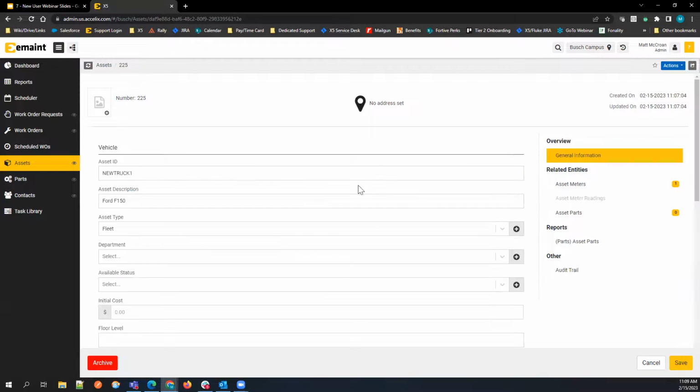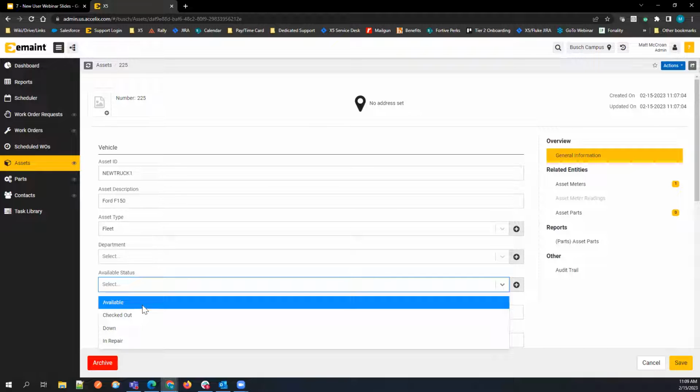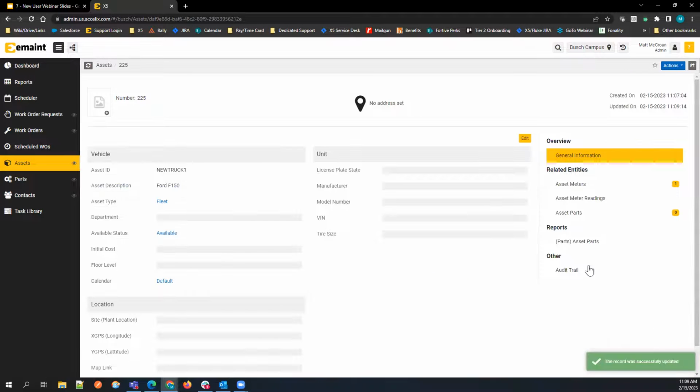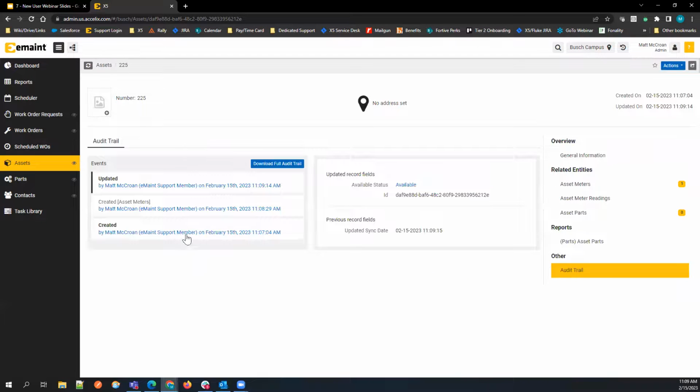And if I were to go here and type in available status as available, save that, go back to the audit trail, that is also going to be shown as an update. So it shows you updated the available status, what it was changed to, and when it was changed. And on the left-hand side over here, it will show you who made the change. And again, another date timestamp of when it was changed. This is going to exist on all of your entities, like I said, as a related entity over here.